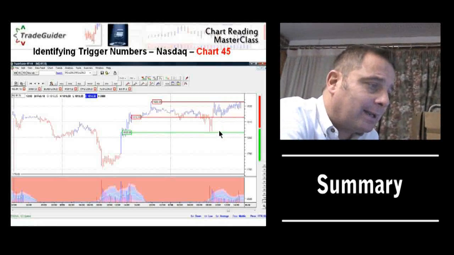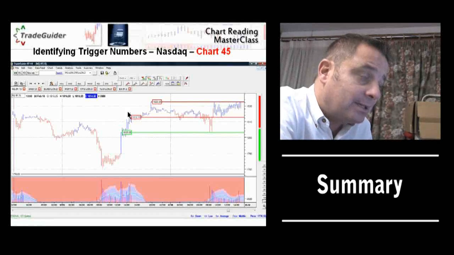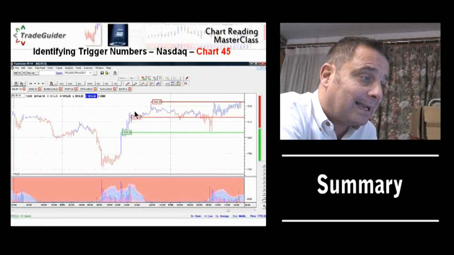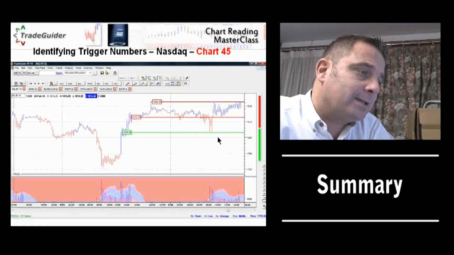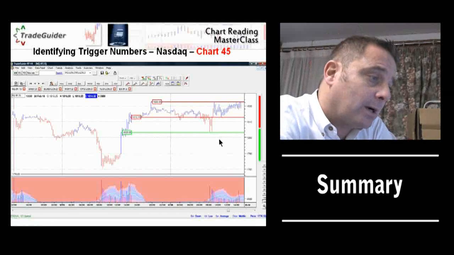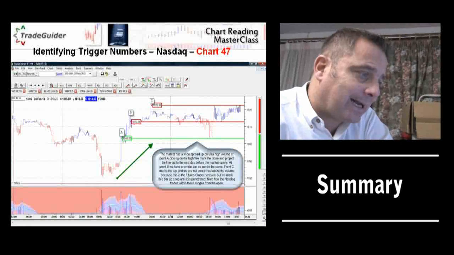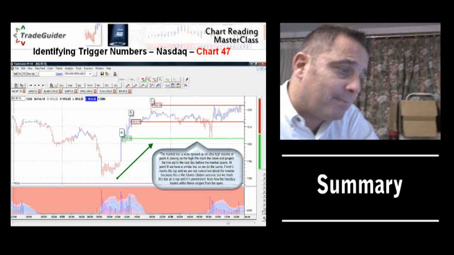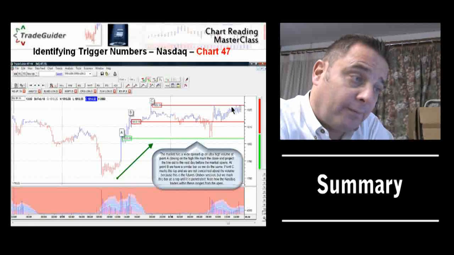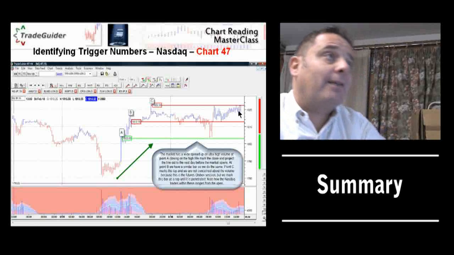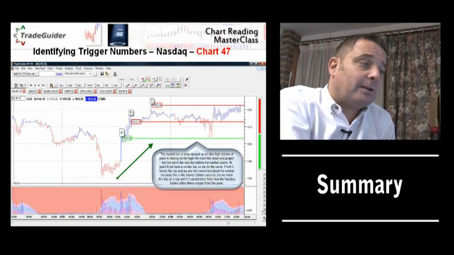These are what we call trigger numbers, and you must use them by looking for unusual volume in the past. It applies to stocks as well on the weekly or daily, and project out where those stocks have gone up to. Very, very important principle, and we'll look a bit more at that next week as well. I'm going to send you this. It talks about exactly where I've put my lines, what they mean, and why point C acted as resistance, as you can see, literally right through the session, and it closed below it. And that's going to be an important level. 1822 on the NASDAQ is going to be very important.